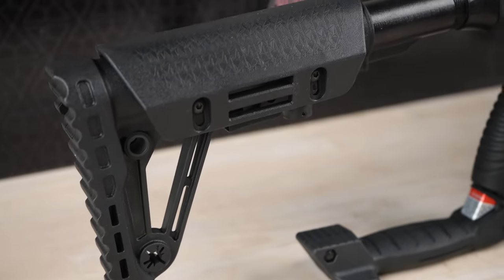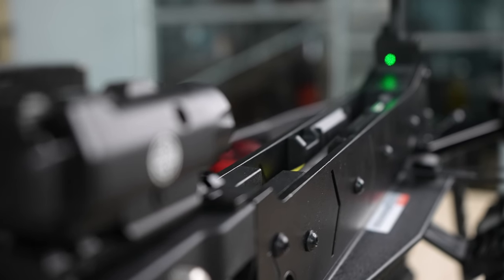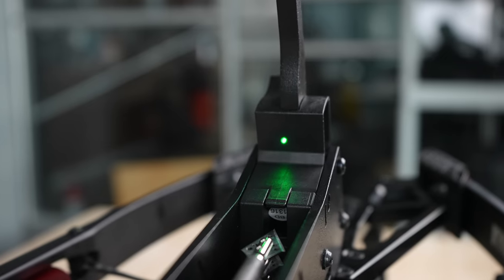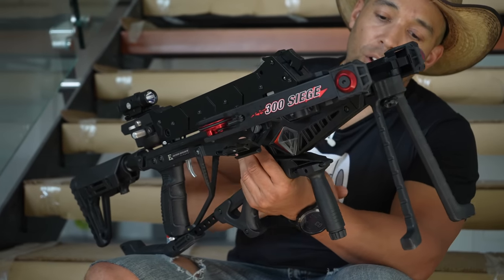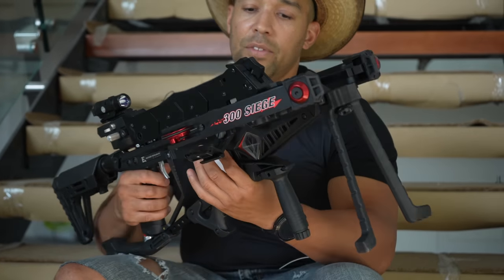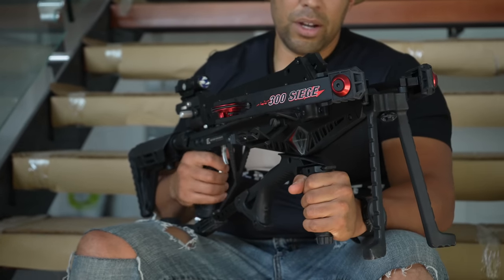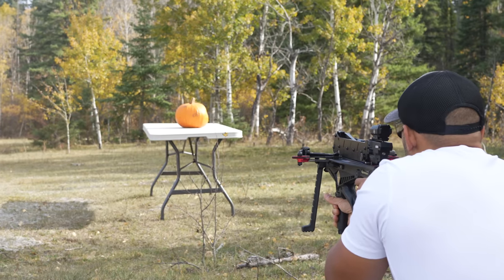It does come with this adjustable buttstock. Right now we have the laser sight on there, so we can just shoot from the hip because I have this sighted in, and there is the pistol grip on the front. This is the only other pic rail option you have right now. I have the pistol grip on there. It's not the sturdiest, but you don't really need it to be that sturdy because again, it's not like you're shooting bullets out of this thing.